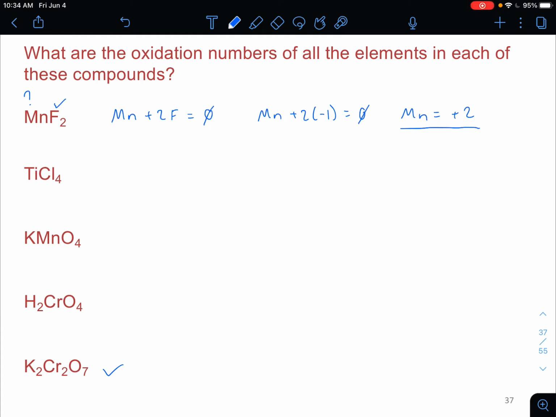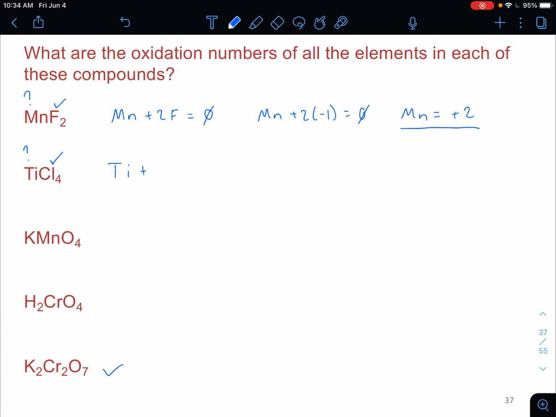That'll more or less apply on the next one as well. We know chlorine, we don't know titanium. So in this case, I can say I do know chlorine is -1 because it's not paired with oxygen or fluorine, so we need to assume it's going to be -1 in those conditions. That's the way we want to think about it for chlorine, bromine, and iodine. We expect it to be -1 unless it's paired with oxygen or fluorine.